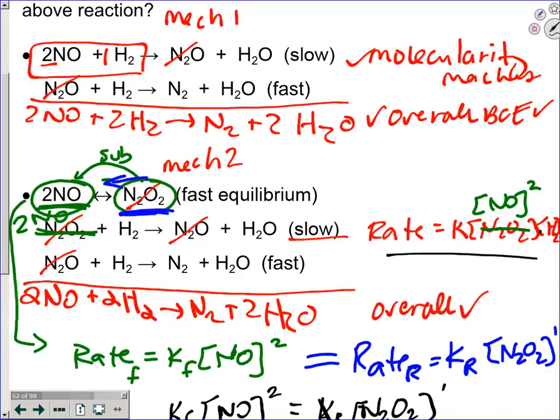If you substitute it or flip it, would that change how it matches? If you flipped it, I wouldn't substitute in the elementary steps because it might, but I don't think it would because this is going to cancel regardless. But if you flipped that, yeah, I would. Because you're saying you would flip it because it's basically equal for the fast equilibrium. That would change how the mechanism proof occurs. It would not be a viable mechanism. But I think if you substitute that in, it would be the same.